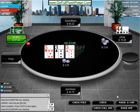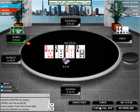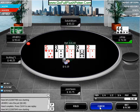That's a tough call for them with a pair out there, and then a 5. Now, him calling could be dangerous, but what I'm going to do here is make him think I'm going to check, but I want him to think that I may have something, and I'm going to think about it, because I could catch a 4 on the river and have a full house. Now I'll check. Maybe make him hesitate, and then he didn't bet.